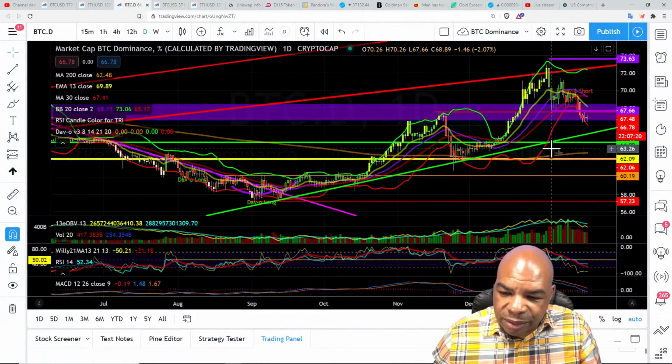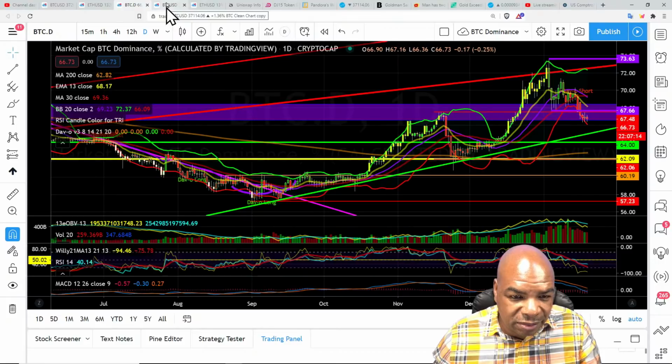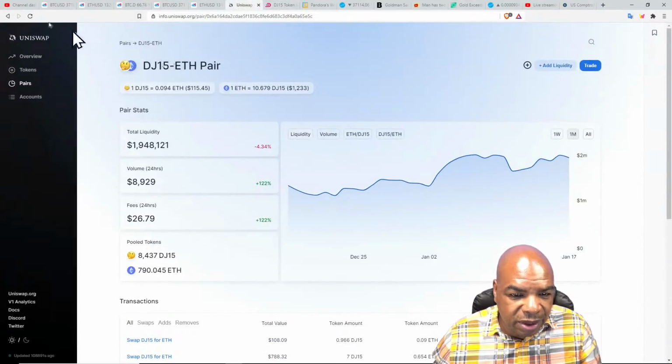This will also probably bring down the, what's it called, the dominance. So looking forward to that, because it's going to bring up a lot of different coins as it pumps here. You can see probably even my coin has increased in value here.